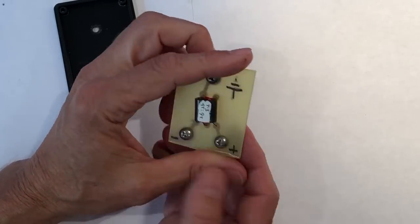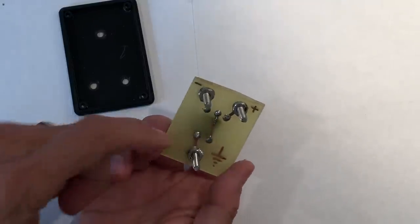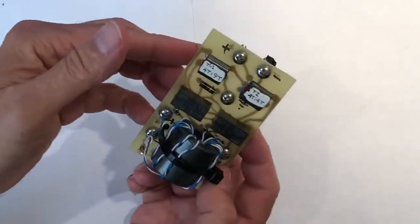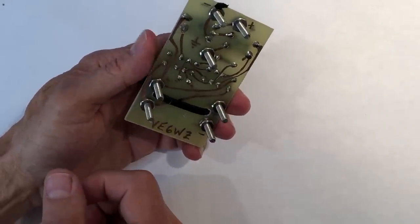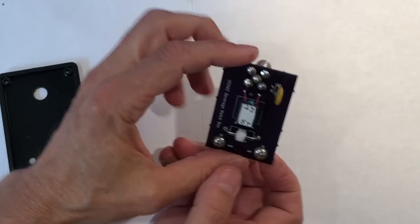Another option is to etch your own boards. This example was for a two-wire beverage termination transformer. Etching a board is pretty simple — use copper-clad board with a Sharpie marker to lay out traces, then etch it in a pan of ferric chloride. Same stainless steel screws, mount it on the lid, and deploy. Etching is particularly handy when using relays, since the wiring can get complex and dead-bug mounting relays can get messy.